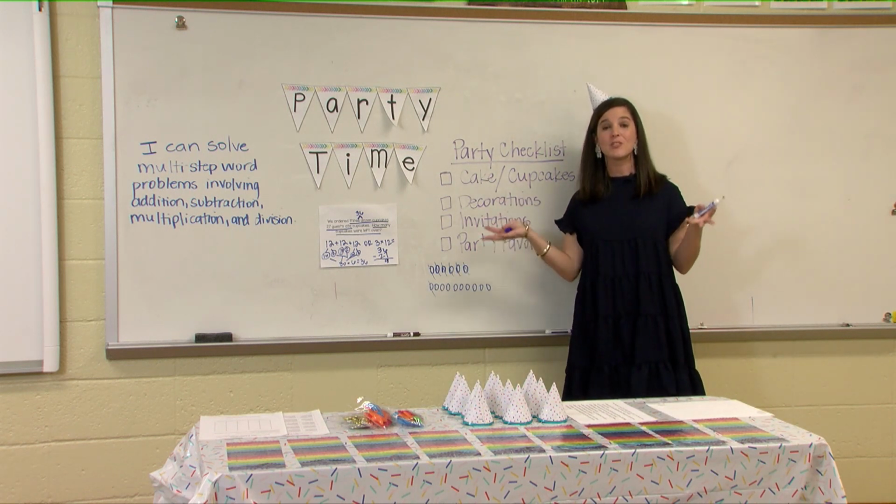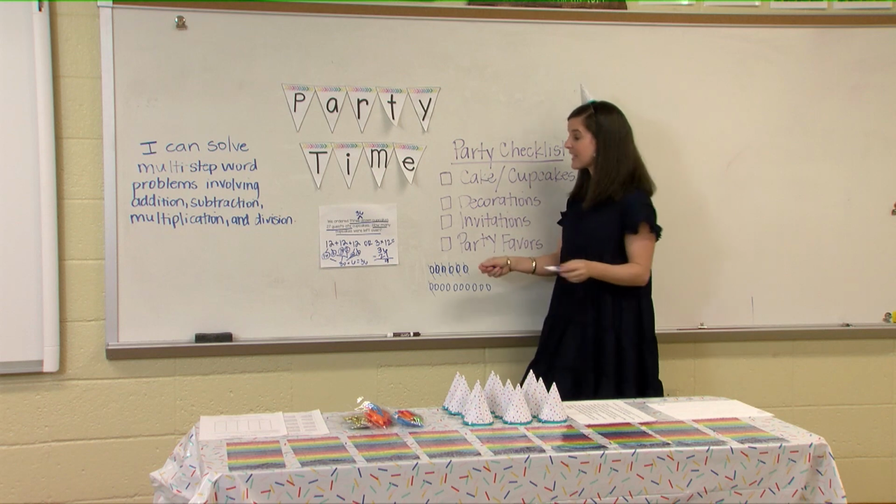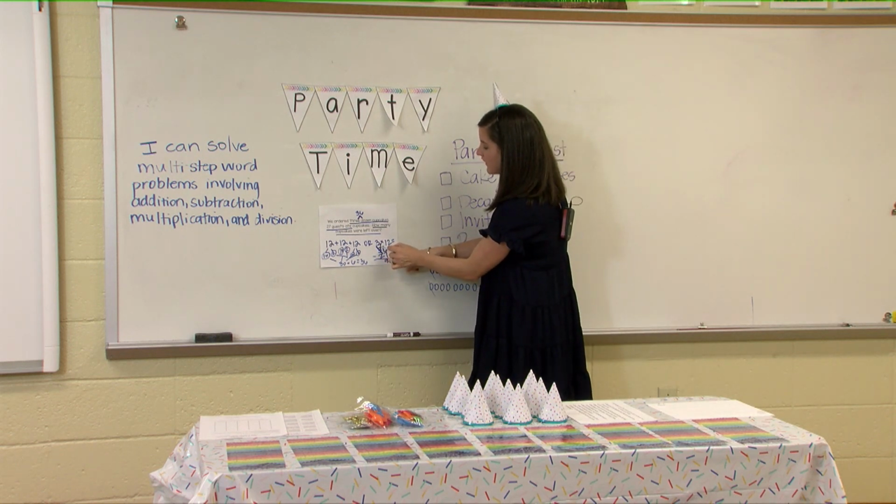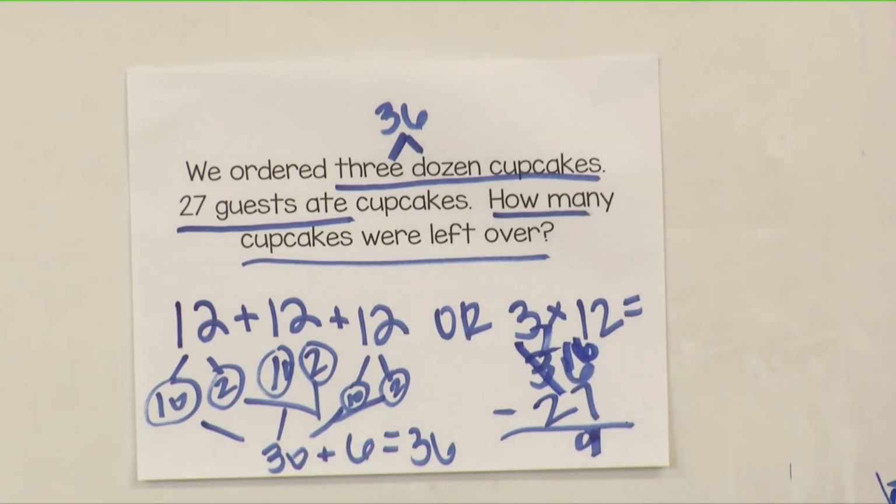Do I have any 10s remaining? No, because I regrouped that first one into the 10 ones and combined it with my other ones. So now my answer would be 9 that would be remaining, that would be left over. So now the question is, if I ordered 36 cupcakes, would I have enough for 27 guests? Yes, I would. So, check.